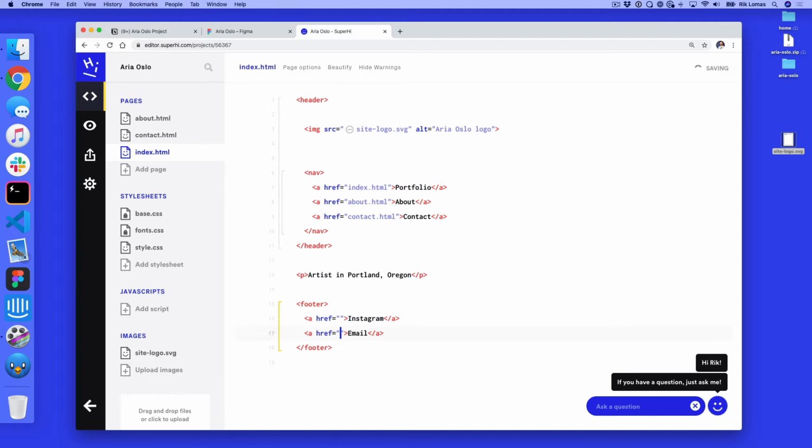There we go. When we want to link to something like Instagram, we might want to link to a certain page on Instagram, like our profile page. So for instance, I want to link to the Superhigh website or the Superhigh Instagram page. Let's say that Aria doesn't have one ready or we don't know what it is, we're just going to put https://www.instagram.com and then our username, which is this, hi Superhigh. So this will now link to Instagram when we go to this page.